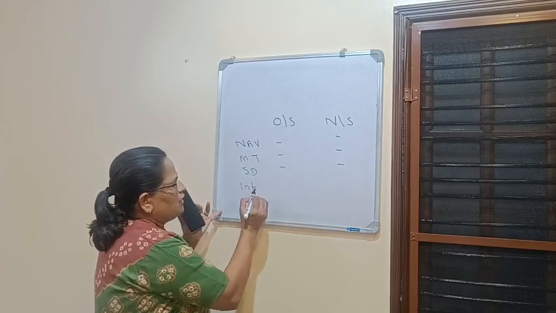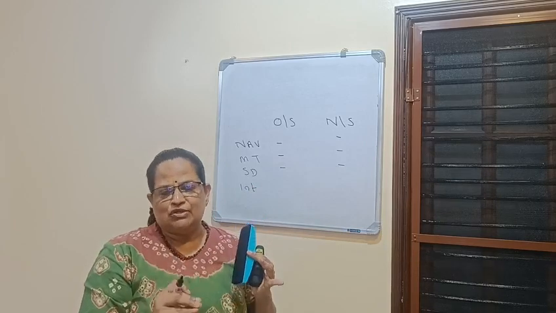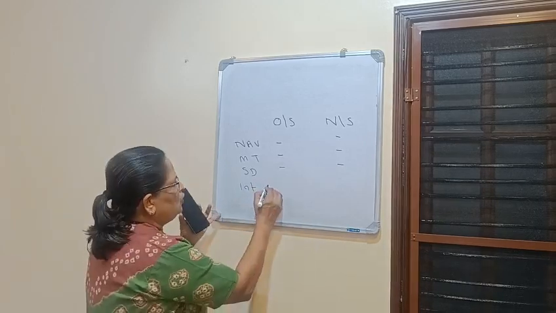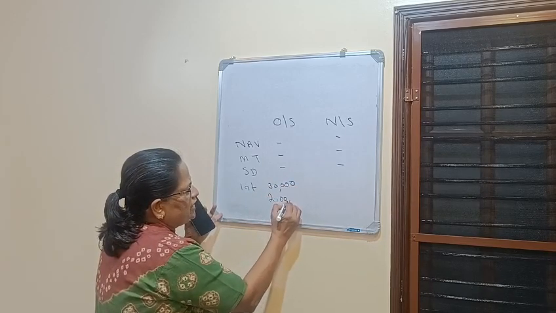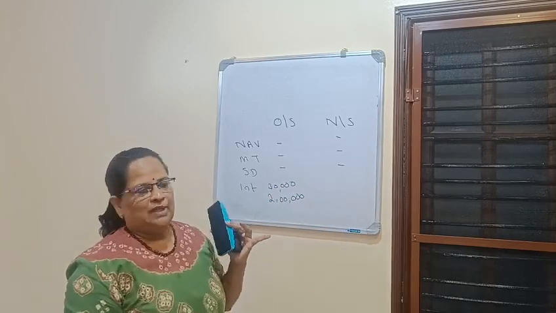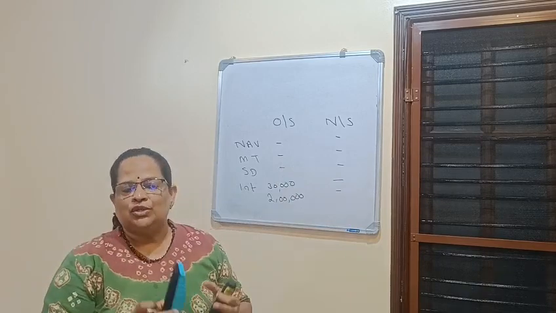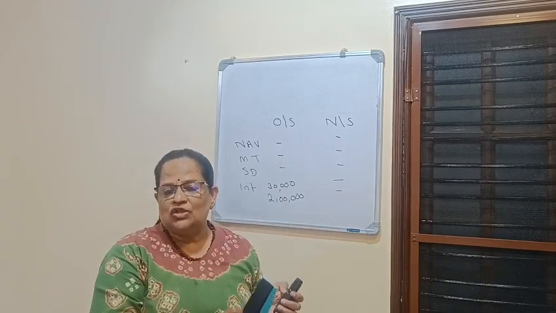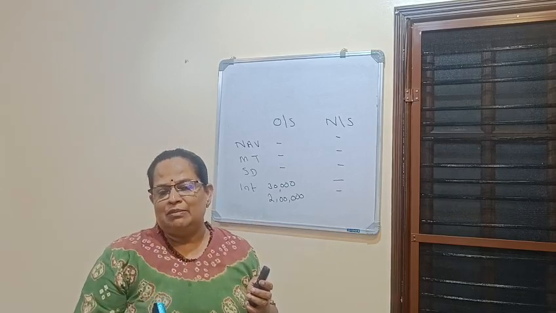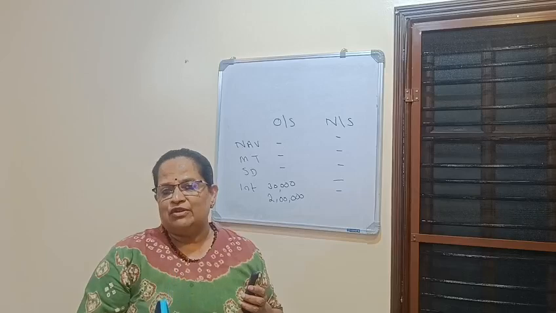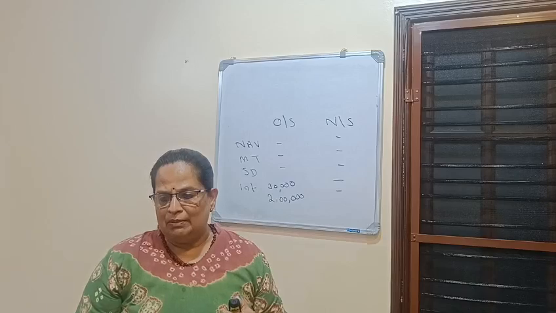But interest on loan, I told you, if the loan is taken before 1-4-99, 30,000 only was allowed as per the old scheme, 30,000. If the loan was taken after 1-4-99, up to 2 lakhs was allowed. Now, new scheme, this interest on loan is not allowed. So the disadvantage is that this loss you cannot set off with other heads of income. That I will be explaining in detail under the module loss, set off and carry forward of losses. But this, as per the old scheme, I will do one problem.